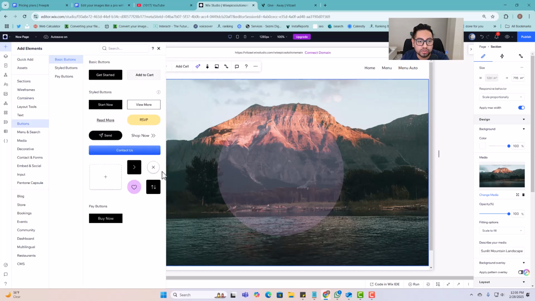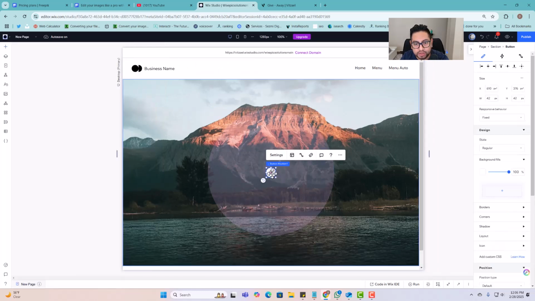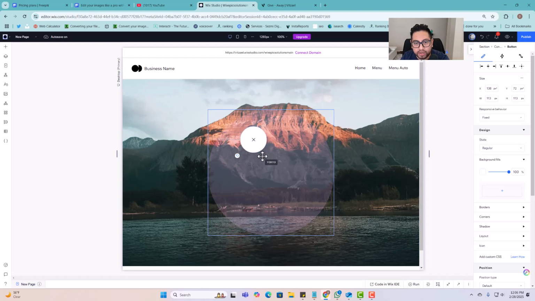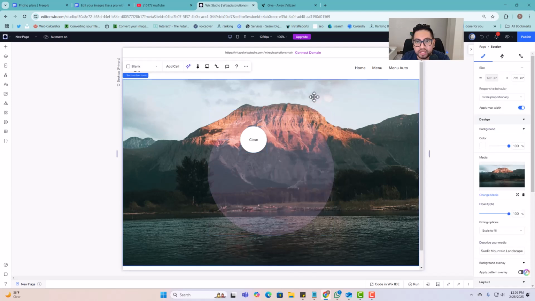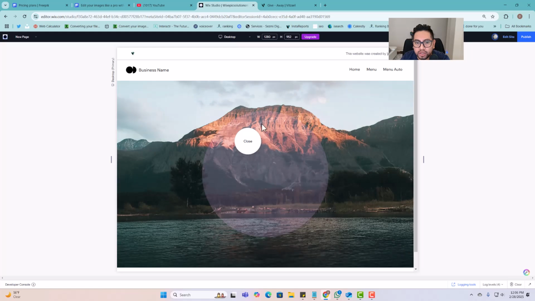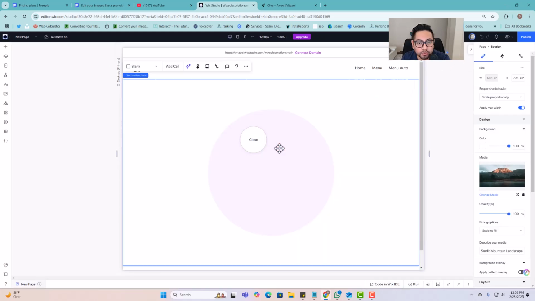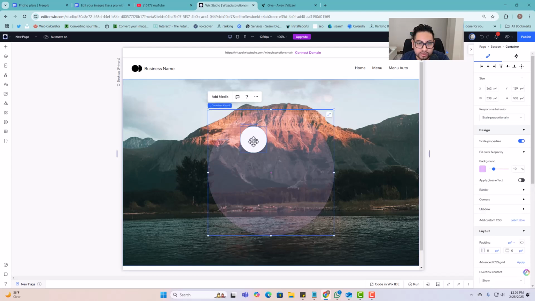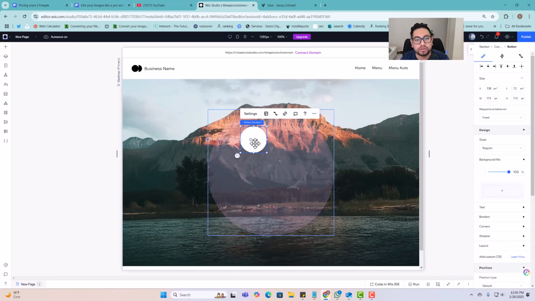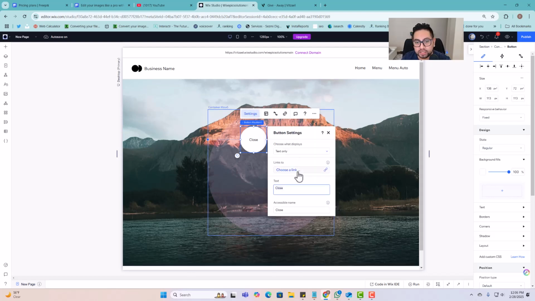For this example, we can just use one of these buttons. So I can do, for example, this one, and then I can expand it. And then right here on the layout, I can do text only. What it's going to do with this one is you can have the hover effects, like the one I showed you earlier. Whenever you hover, it will also change the color. So if you use an image, you can also do that, but you won't have those effects on it. So that's why you can decide. You can use an image, you can use a button, whatever you decide.